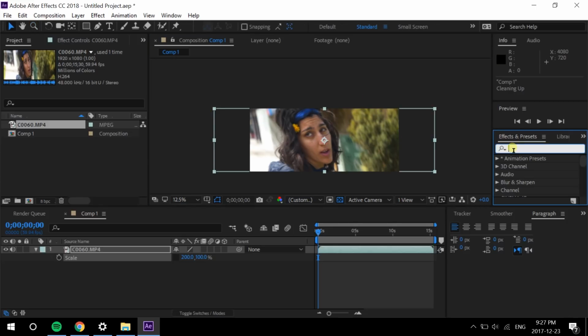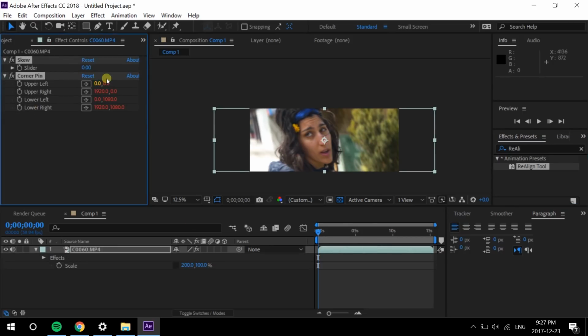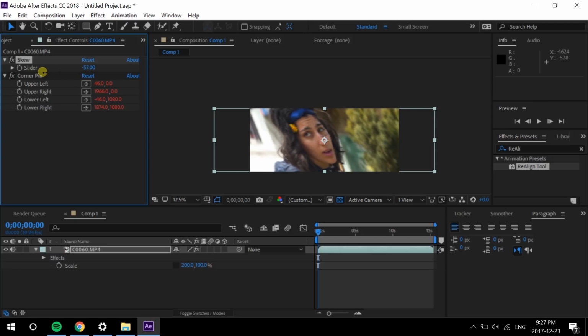And with the ReAlign tool, you can just search here in the Effects and Presets, and click and drag over to the footage. And you see these are all red numbers. Please don't mess with them. It automatically picks the corners for the footage. And here on the slider, if you go positive, it skews the top until it's straight. This is much better. But I could also go low and skew the other way. So if your footage is tilted the wrong direction, you can fix both sides here.